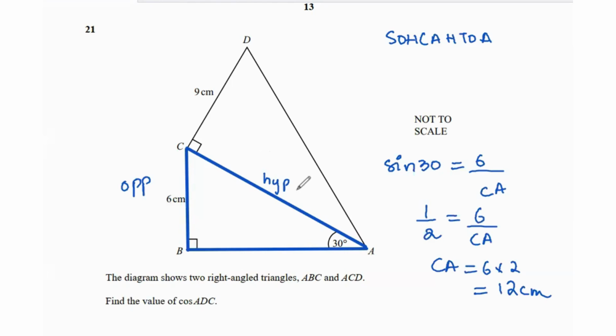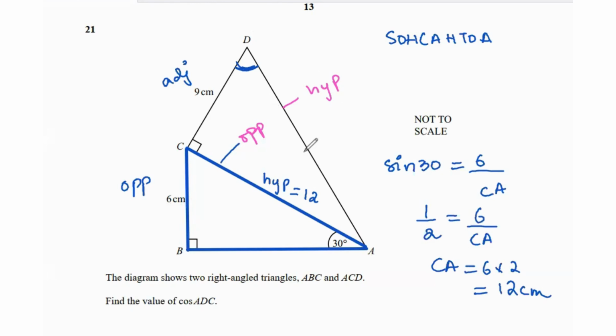Now that we know that this is 12, we have the length of CD, we have the length of CA. They want us to find angle D. Cos ADC means that we're talking about angle D over here. So if this is the angle, then this is going to be our adjacent, because the adjacent is the length on which the angle lies. And our CA, let me use a different color for this, is going to be our opposite for this triangle. And this is the hypotenuse for the other triangle. So we need the cos, and for cos, we need adjacent and hypotenuse. So first we need to figure out the hypotenuse.